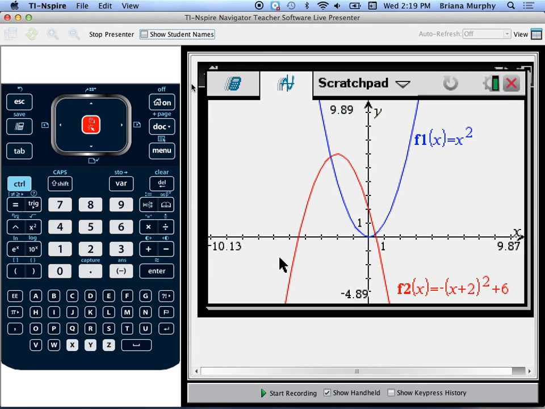What's the vertex? Vertex is right here, right at the very top. So I think that I went over 2 and up 6. So it'd be -2. What was the line of symmetry? The line of symmetry is always the x value of the vertex. Okay, so I want you guys to do the rest on here. I'm going to pause for just a second. I want you guys to look at number 6 before I let you do the rest of this.